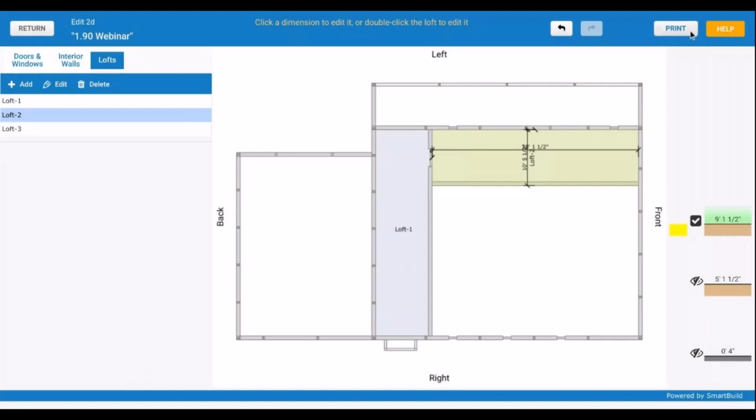One thing you can do with these: we are going to have some work on getting layouts and other outputs associated with these upper floors. There are no new layouts that are going to handle these upper floor lofts at this point, but we are working on that in the background, and we will have some specific outputs in the future. You can use the print button in this view if that helps you. If you hit the print, you'll get a PDF of whatever you see on the screen here.